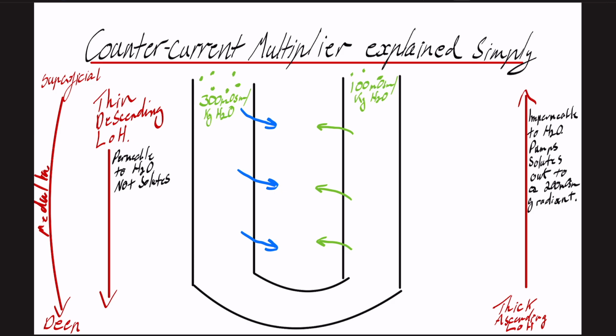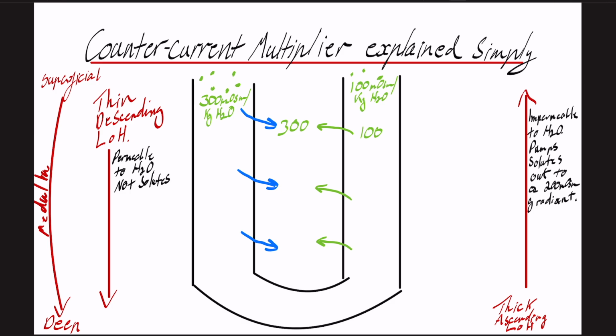So let's just work backwards here. So we know 100 is coming out of the thick ascending limb, and we know it maintains a concentration gradient of 200 milliosmoles, so the interstitium will be about 300 milliosmoles. And the filtrate entering the loop of Henle will just match this, which is 300 milliosmoles per kilogram of water.